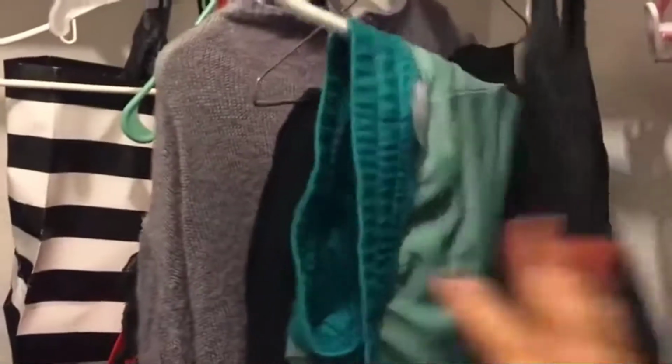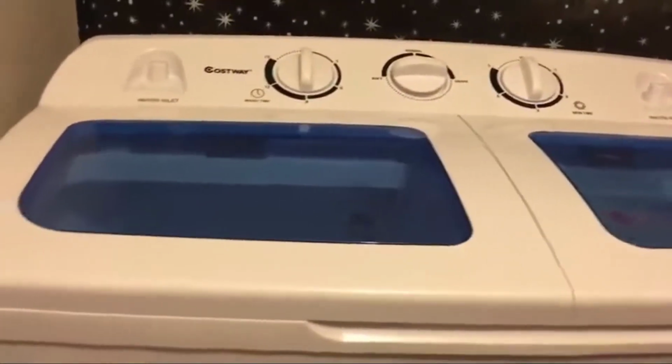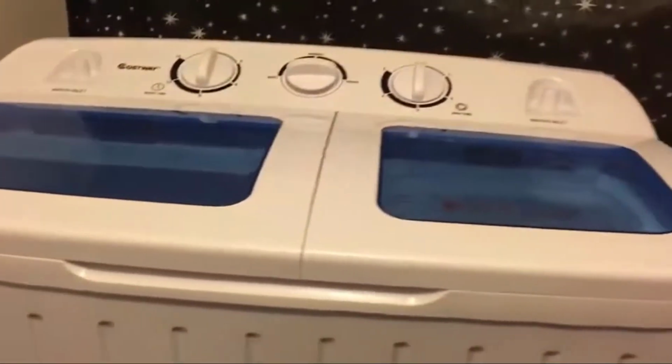I pretty much just use them for like my socks, my underwear, my bras, things that don't go on a hanger. You could put shorts and shirts on a hanger, just use that. And that was way cheaper than buying a drying rack, and that's what I'm here for, is the cheapness.